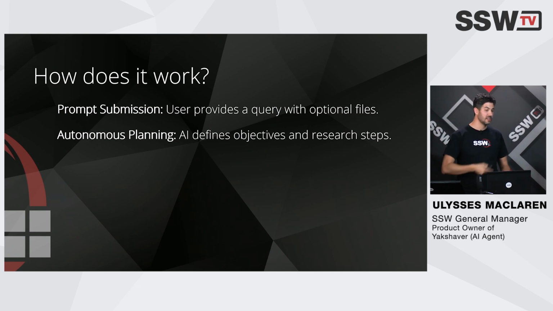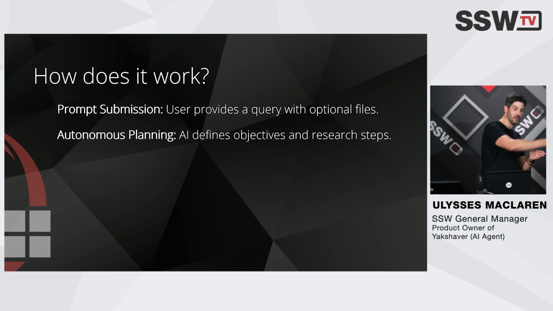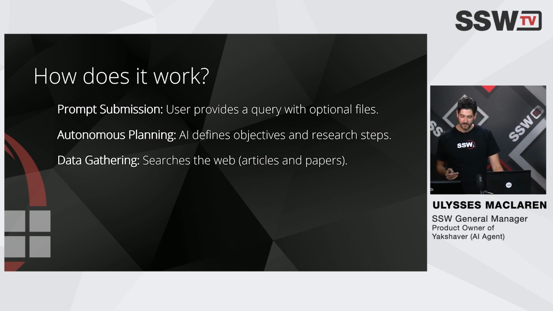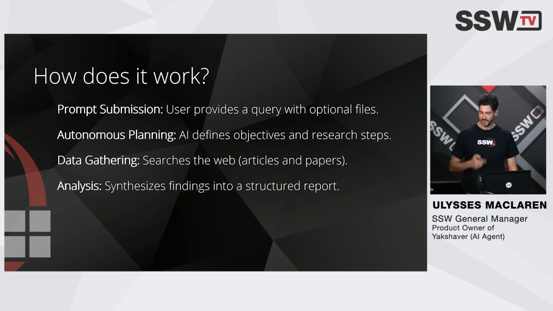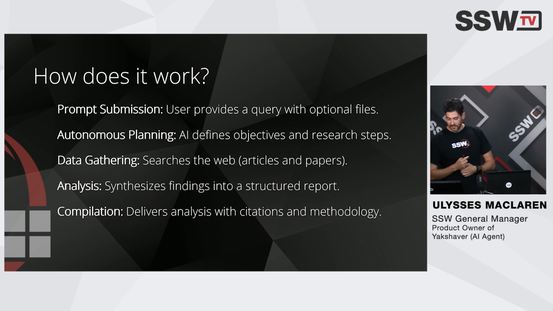And then as it goes through and it starts to find useful things, it goes, that's great. And now I'll look more in that space, or I'm looking here, that's not really bearing any fruit, so I'll stop looking and that kind of stuff. So again, it's got that dynamic replanning. It gathers the data, so it's searching the web, it's looking at all the articles and papers. It puts more weight behind anything that it feels is peer-reviewed or useful, and it gives less weight to people's Twitter feed or whatever. And then it analyzes it, puts it all together into a structured report with citations. So it also tells you how it found it, what it found, the links so you can go and check for yourself if anything's wrong.